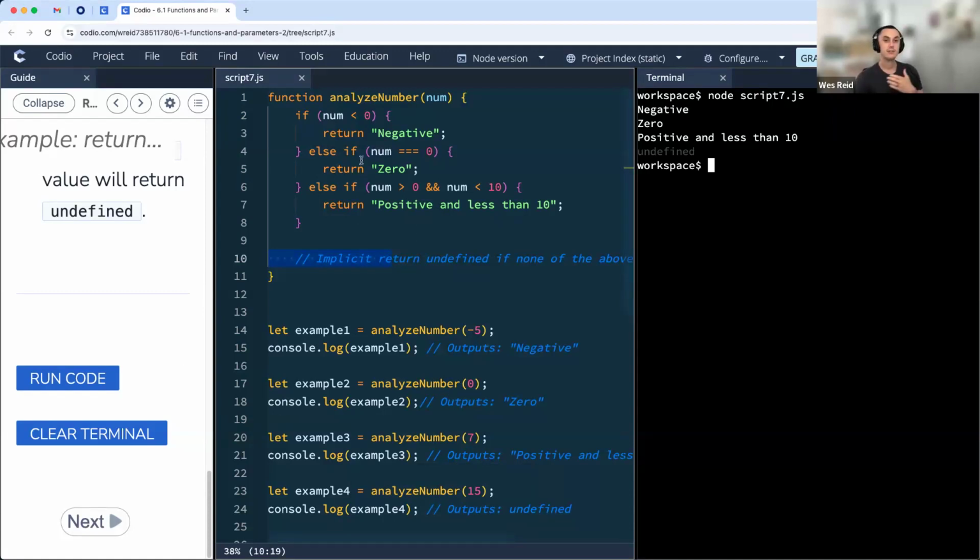Perhaps in this case, in the future, what we might do is if we were to use this function, perhaps the user enters in some number, we evaluate it, and then we take back that value, and we want to do something like print it to the page by adding an HTML element the user can see. Or based on this, we're going to change the color of something on the page. We're actually going to perform some kind of action with this. Typically, we won't be logging anything out. We'll actually be using that value to make some other kind of decision. So returning is, in general, what you all will be doing moving forward as you write these more complicated programs.